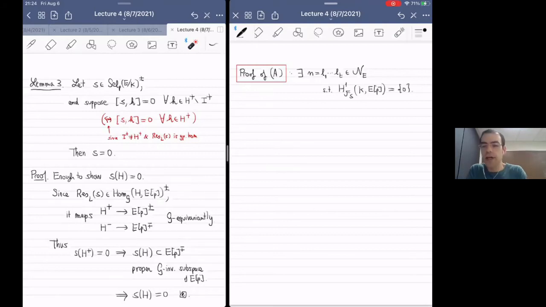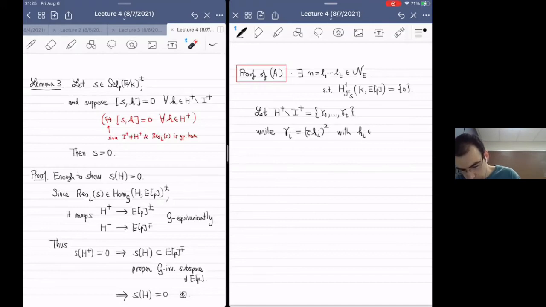Actually ensuring this triviality is not that difficult. What is difficult is to make sure that the choice that we make here actually works in checking B and C as well. That's the tricky part. So let's list the elements in this complement, H plus minus I plus, as follows. I'm going to call them gamma 1, gamma t, and they are in the plus eigenspace. So using the fact that P is odd, one immediately checks that any element in the plus eigenspace can be written as follows. This gamma I can be written as tau hi squared with hi in H. So this uses P is odd.